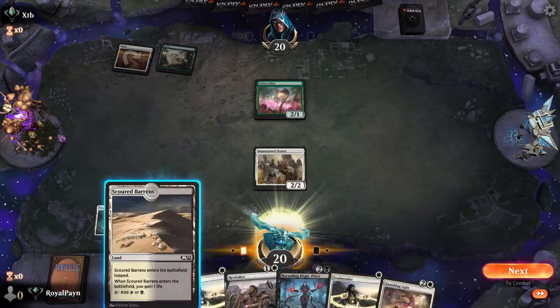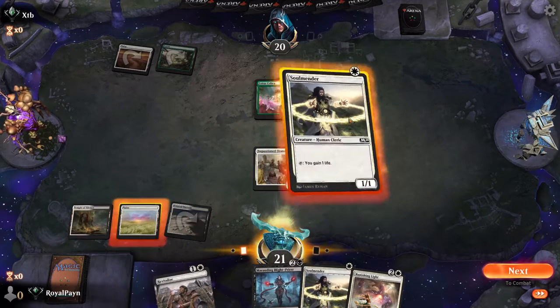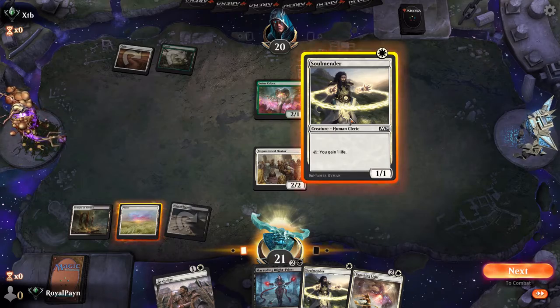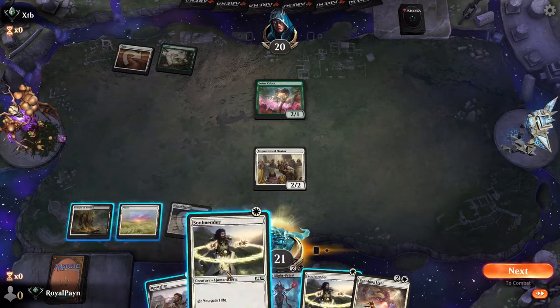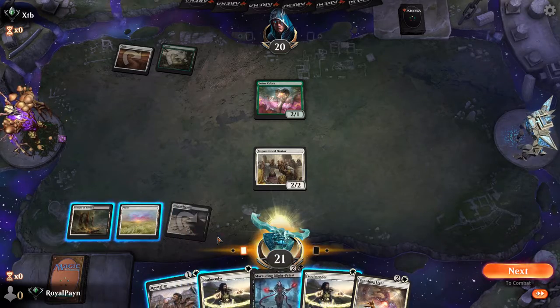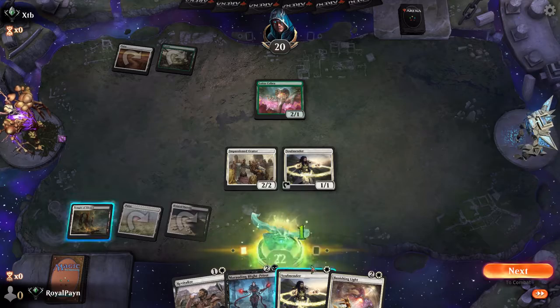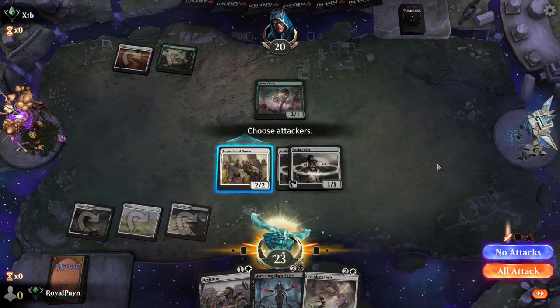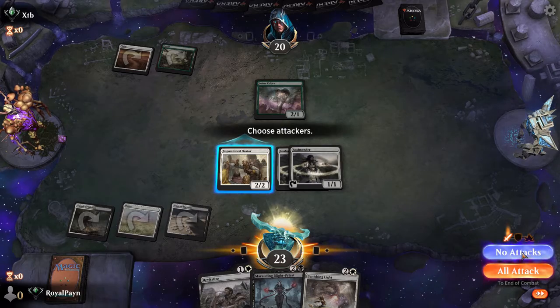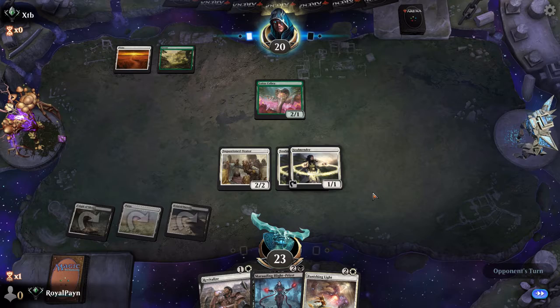Oh no, Lotus Cobra. Actually, I'm not worried about Lotus Cobra. Actually, we play Revitalize. Nah, it's better off to have Soul Mender. Because after the Marauding Blight Priest comes in, we can literally just tap it to gain life and have our opponent lose life. No attacks. I don't really want to lose the Impassionated Orator just yet.